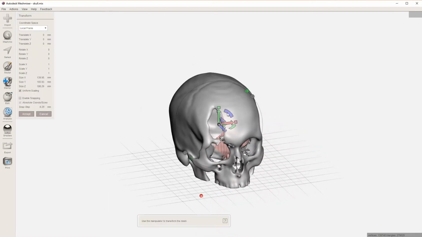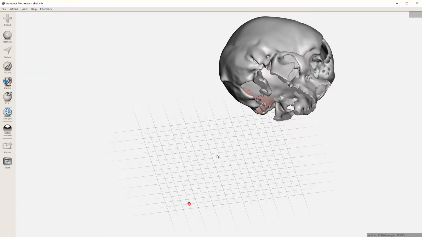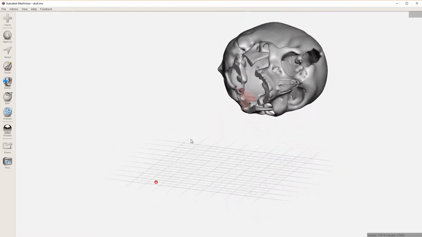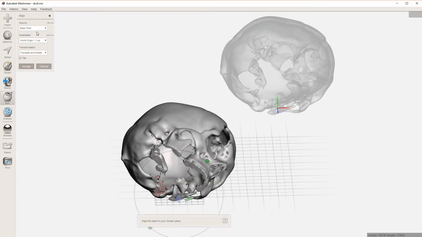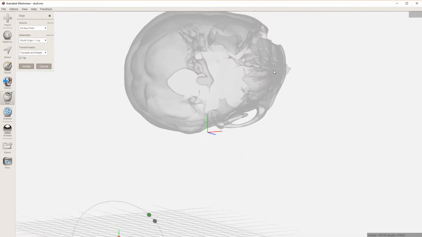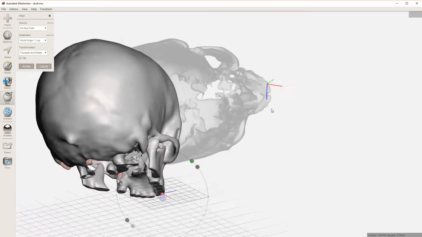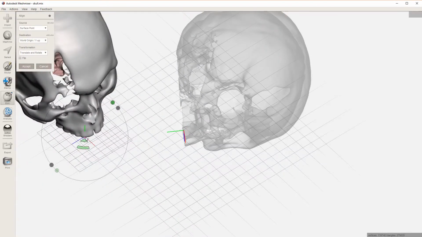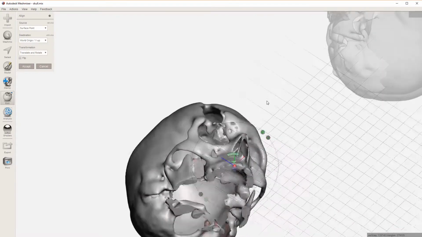Just some overview things that I suggest. A lot of times, models may come in some weird orientation like this. The person might have been laying on their side or something like that. So a couple ways to get this skull aligned with the base, which is going to help us later. You go to Edit, to Align, and you would say surface point, world origin, Y up. And you go up here and say, in a very vague sense, I want this front tooth to be up. So I click on that, and what that does is it puts right where I clicked, this little red dot, which is called the origin, facing up.